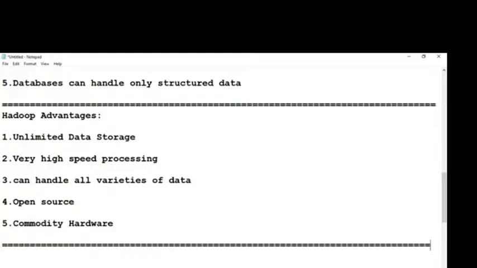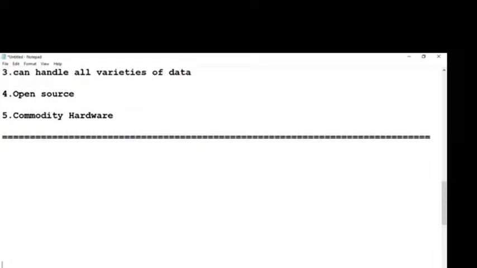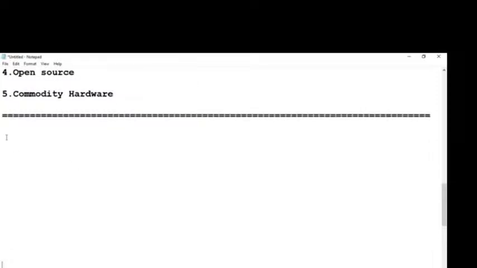Hadoop is proven in the market, from a storage point of view and a processing point of view. Many tests were conducted. For example, Yahoo has conducted a test.